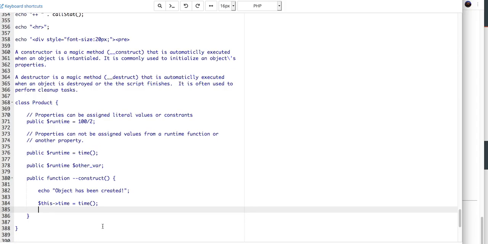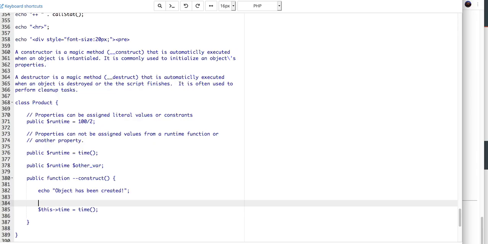Let me try to do it here. I guess I can say you can assign it. You can assign time values. Let's say this is a case.